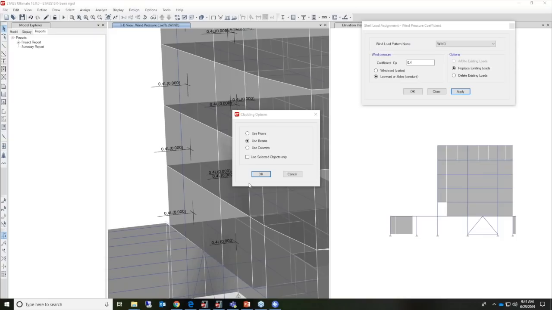If we consider only one load pattern for wind and select a case as create all sets, does it automatically consider both X and Y directions, or do we need to create separate load patterns by changing the direction angle?